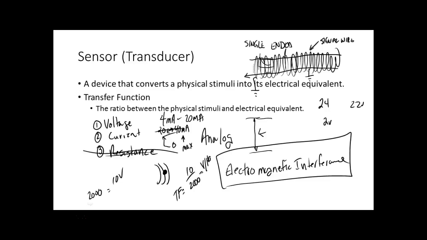In PLCs, they call it scaling. That's what you do. You scale. You say, okay, 10 volts equals this. That's basically what you're doing, a transfer function. Every PLC now has the ability to do scaling, where we can take a signal, like a current, and convert it to what the value of that current actually means, right? Does that make sense? So we'll look at transfer functions on different sensors, and these normally deal with analog sensors.